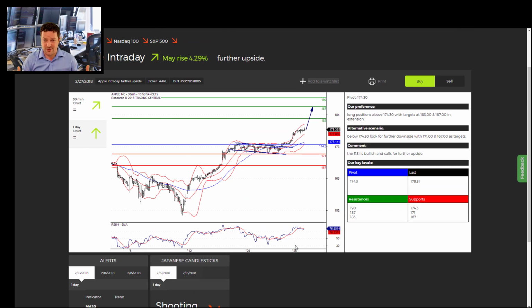But it's giving the trader as much detail as possible to help build a trading plan. And this is how most traders use the software. Most have their own trading plan. If not, they're welcome to use ours, but this goes well hand in hand with your own system and your own methodology.